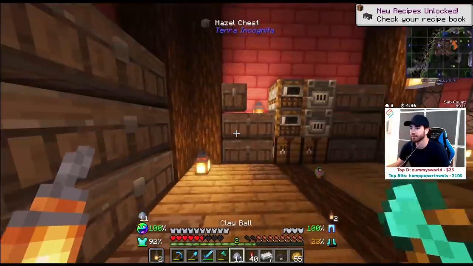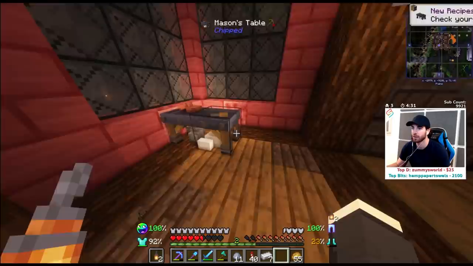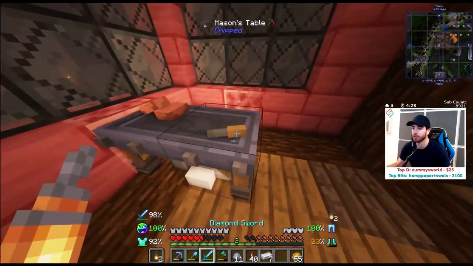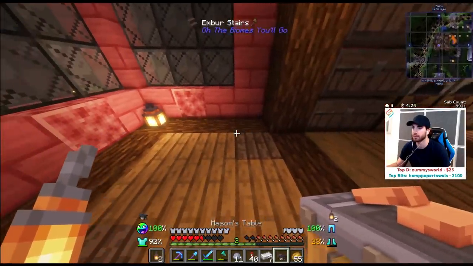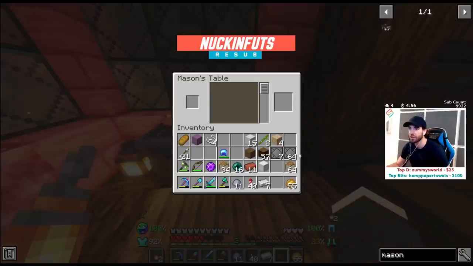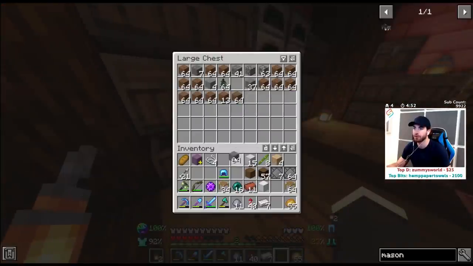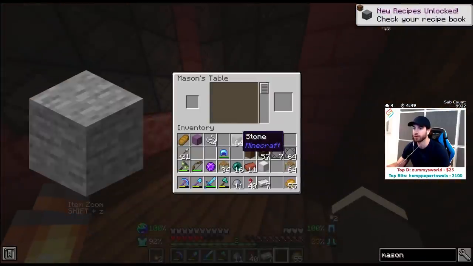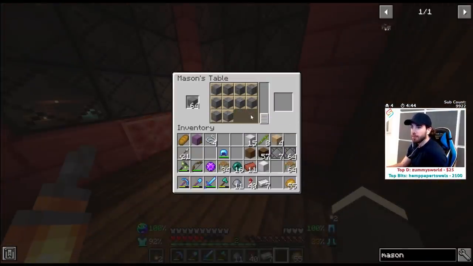And Mason's table. I don't know who that is, but we got their table, and that's all that matters. Okay, it's not exactly where I wanted it. Where do we put Mason's table? How about right here? Cool. That's a nice block. So, if we were to take your everyday stone, put it in here. Oh, fuck me, this is overwhelming. Okay. We can just get crazy blocks like this.